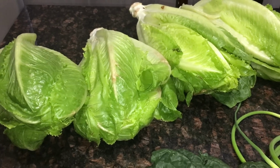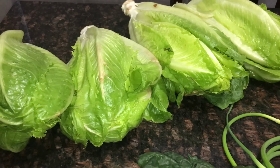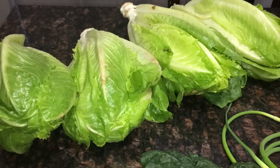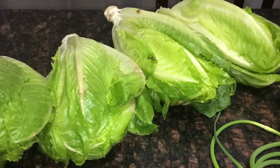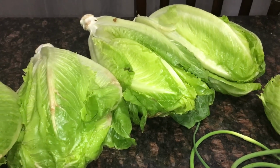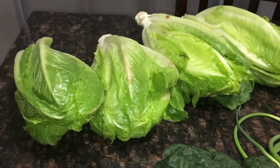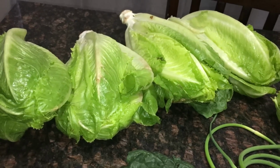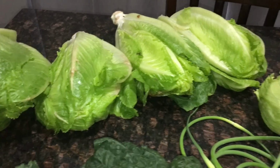We were supposed to get dandelion greens this week, I can't even say it, which I don't really like. There was some romaine on the table that somebody else must have left. So I just took another head of romaine and I left my dandelion greens. So now I have 4 big heads of beautiful romaine lettuce. So a lot more salads in my future this week.